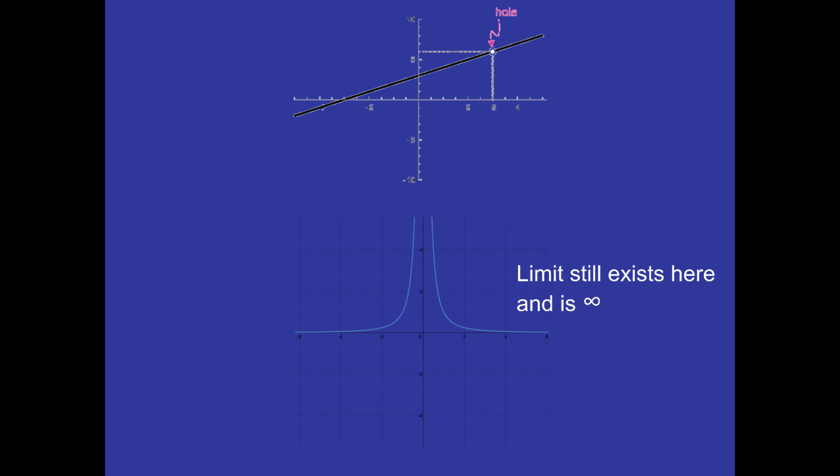In the last lesson about limits, I mentioned that a limit will still exist at a hole, but may not exist at a vertical asymptote. The only time a limit exists at a vertical asymptote is when both sides of the vertical asymptote are going to the same infinity. The second type of asymptote is the horizontal asymptote.